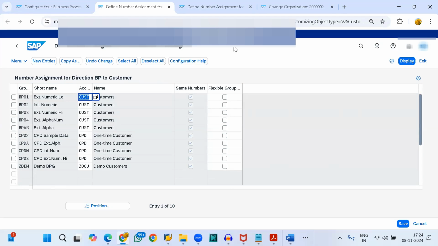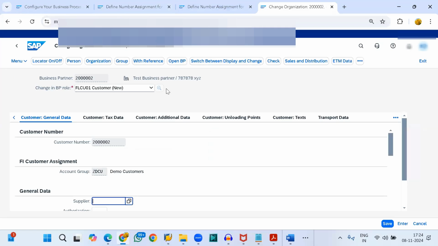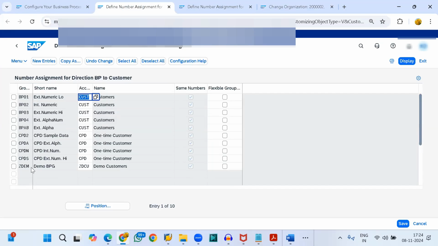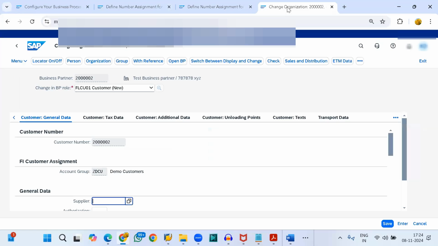The meaning of that is, when we are creating the business partner and we have maintained the customer role here, the system automatically takes the same number, so the business partner number and the customer number are the same, and this account group is coming from this assignment. If we select the flexible grouping, we will see what happens, but before that let me finish this business partner. Inside that business partner we have selected the customer role, but now I need to maintain some sales and distribution data here.